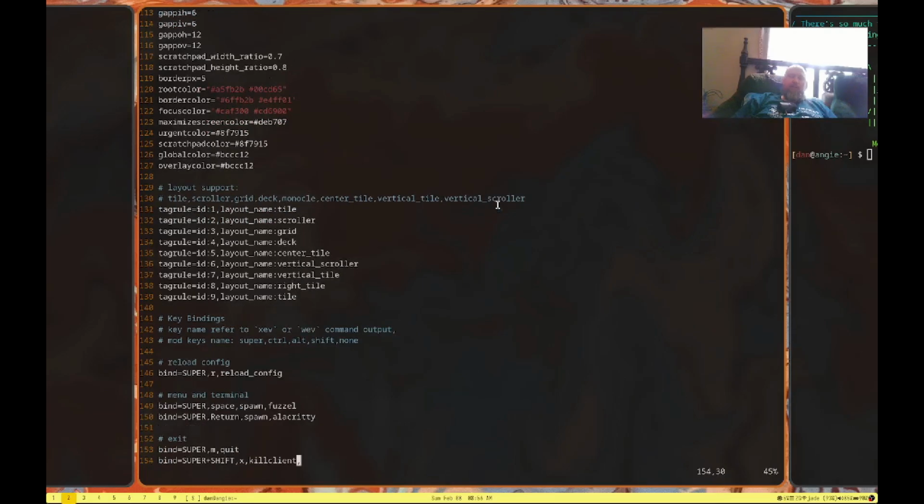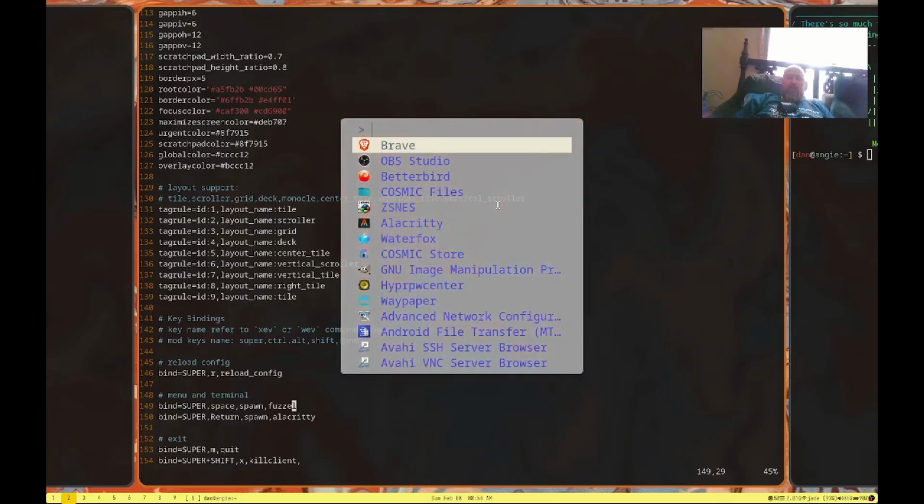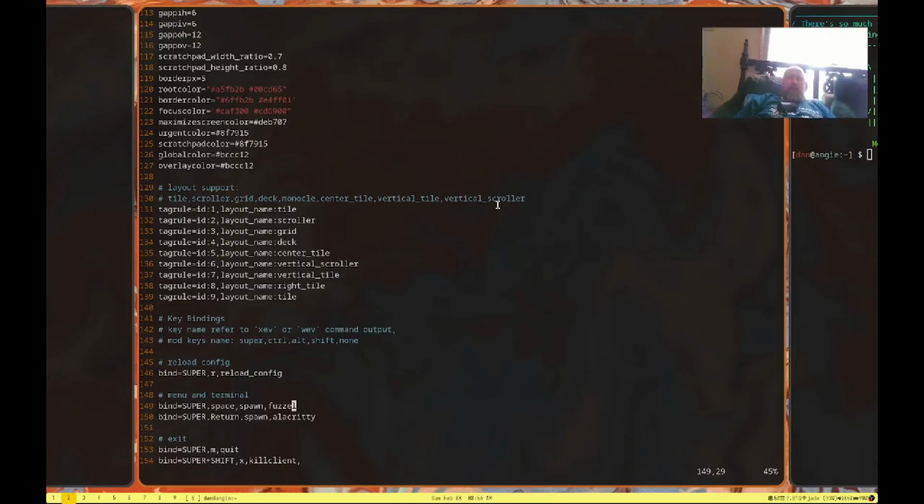But anyway, exit is super M to quit. I have super space to spawn fuzzle, and alacritty is super enter. That's what I have.